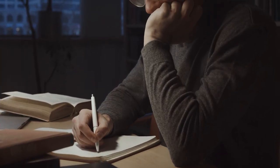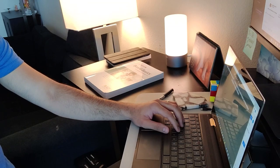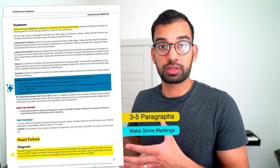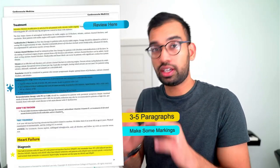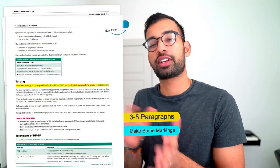Once I understood the main idea, I would essentially put a star or marking — any type of notation in the margins — next to the sentence that overall summarizes what you're about to learn. So later, when I'm looking at all my markings, I can say, 'This is the sentence that refers to the big idea of this paragraph.' A simple rule I gave myself was to read about three to five paragraphs, depending on how information-heavy it was, and make a marking next to the key sentence. These would be the things I'd want to take notes on later — I'm essentially just leaving a mark saying 'come back to this.'